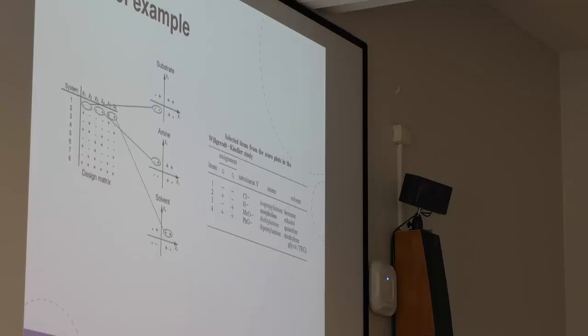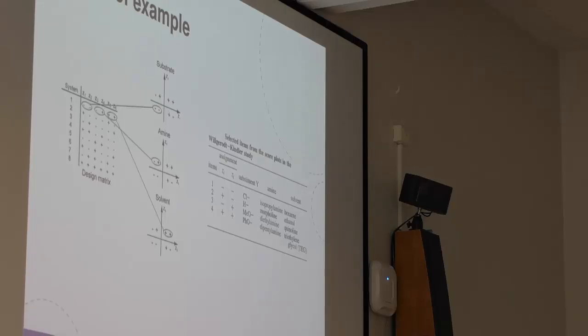This picture is from the paper that I took the data from, because I thought it demonstrates the idea very clearly. At the left, you see the different systems, meaning the different experiments that you can perform. Each row corresponds to a different combination of these factors, low and high. The C1, C2, and so on: the first two correspond to the substrate, the next two to the amine, and the third to the solvent. So you can go into the table at the right side and understand what these combinations mean.